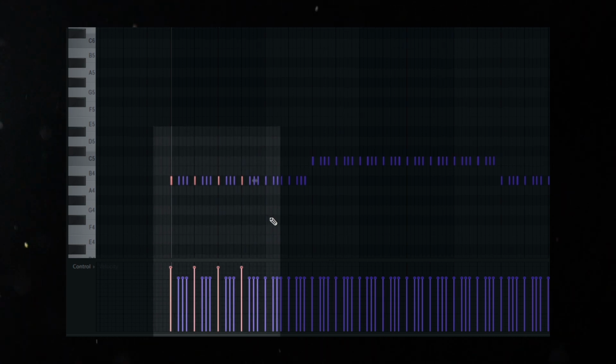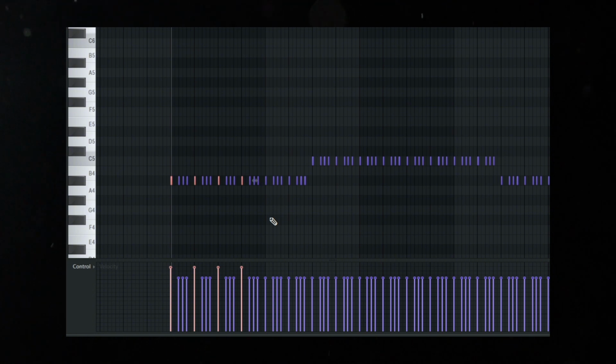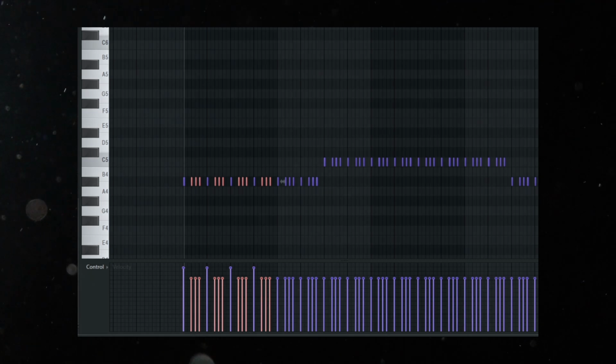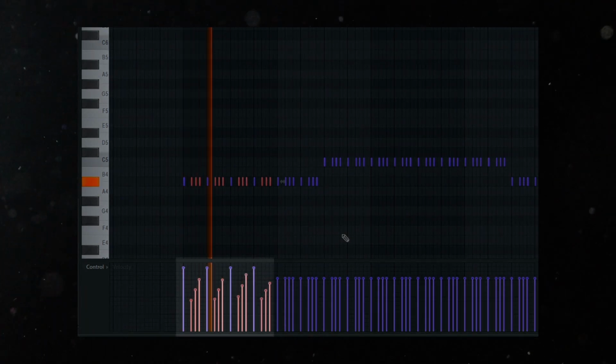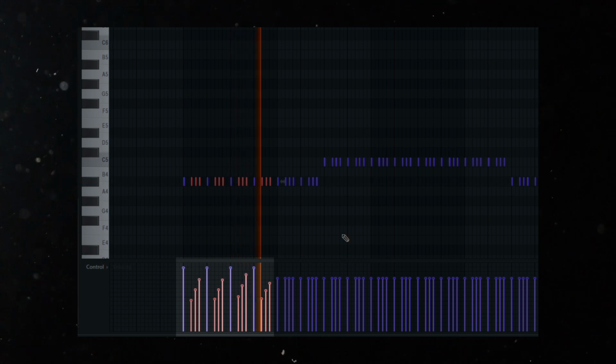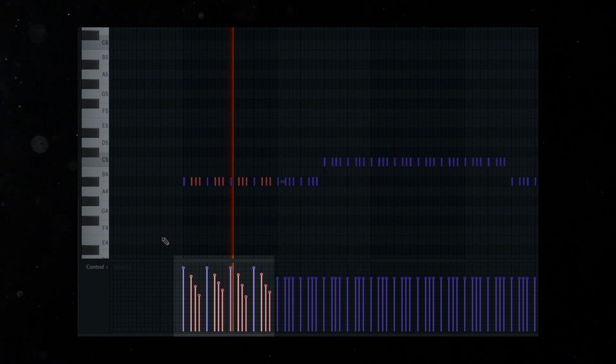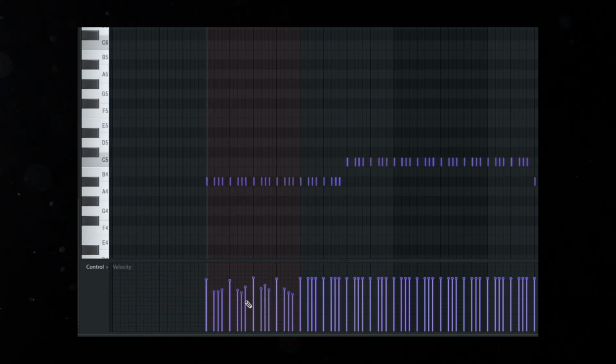In our case, the time signature of the song is 3/4, so I want to accent the first beat of each measure. Alright, now let's make changes in velocity within the other notes of the bar. Depending on the groove you want to achieve, you can go in many different directions. For example, we can go or like this. Let's say we settle on something like this so it doesn't repeat every single time.